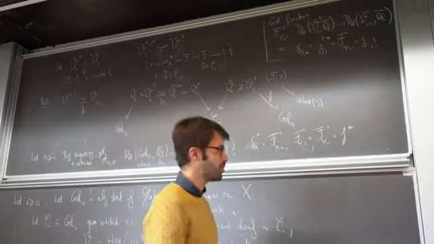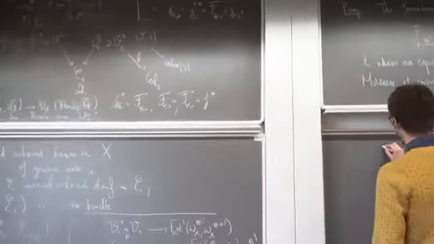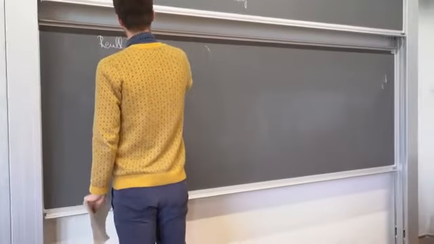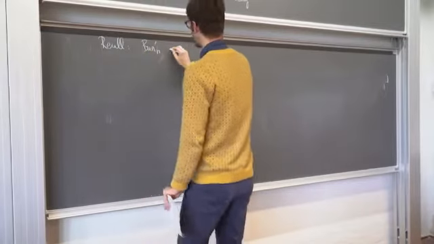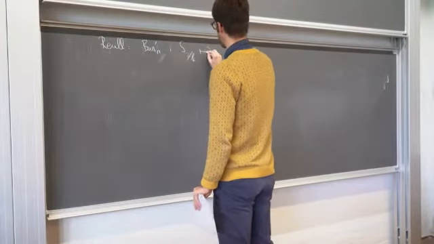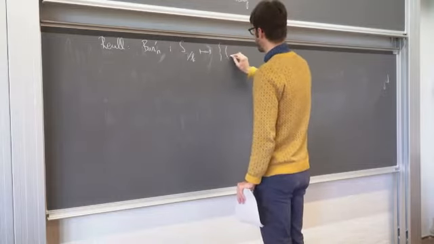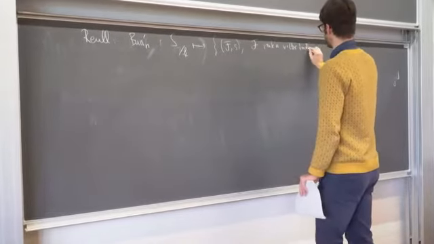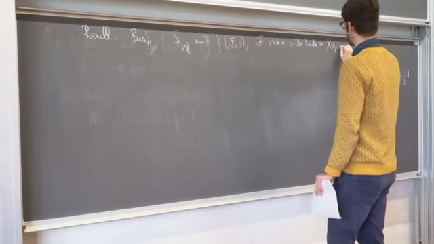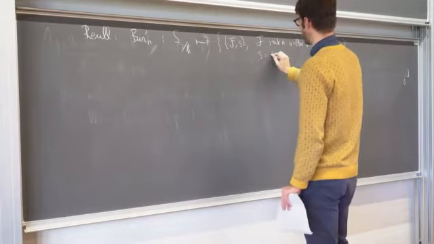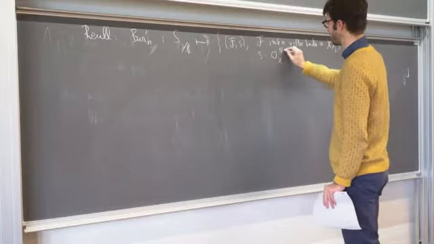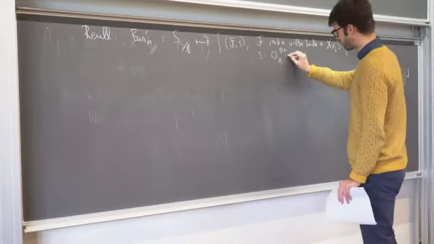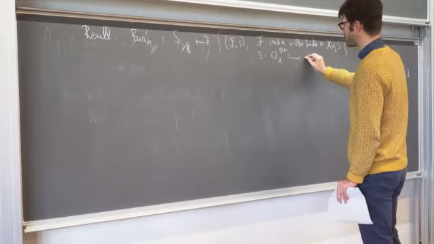So maybe I rewrite what prime n was. So we call prime n the functor that sends S, a k-scheme, to pairs (F, s), where F is a rank n vector bundle on X times S, and s is an injective map of omega X to the power n, F. So you see it lives inside n naught.